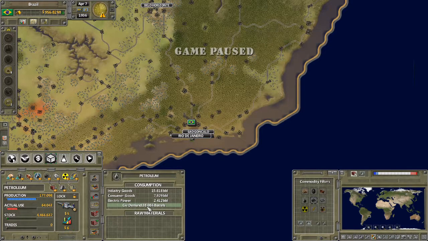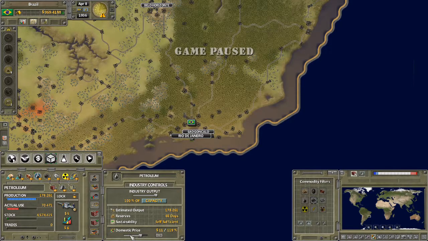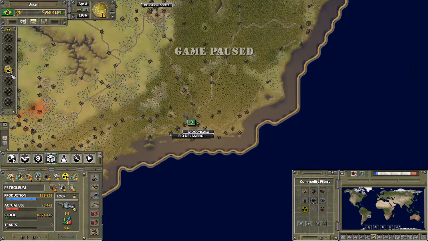Let's just watch as we tick over a day and see that go up. So it's 38,000 at the moment. There you are, look, up to 44,000. So you really can throttle your economy a bit by altering these domestic prices. Materials demand, yeah, we don't really care about those.